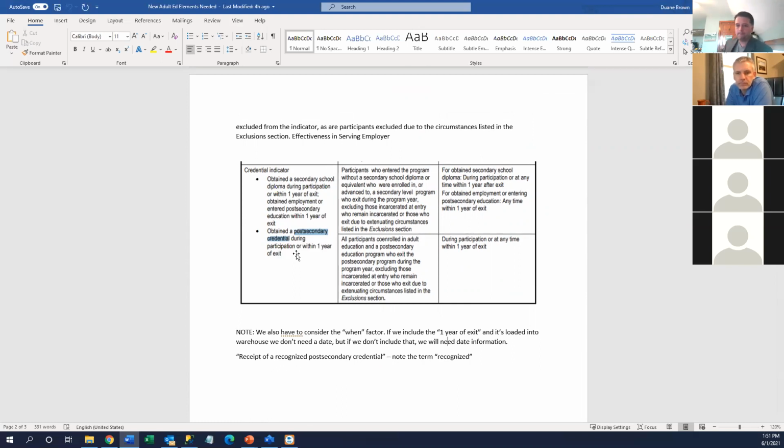Are you going to separate diploma from GED? We can separate diploma from GED. We also have the ability, through the use of the diploma credential award, to make it just a yes/no that you got one. But we do separate diploma from GED within CEDS already. Is that the question, or do you need it to be together? No, they're different courses of study. We don't collect that here yet in Michigan, at least not through CEPI, but it would be nice to be able to identify those two things.